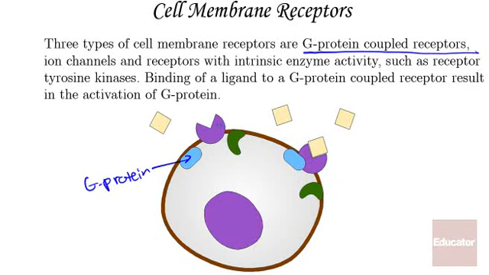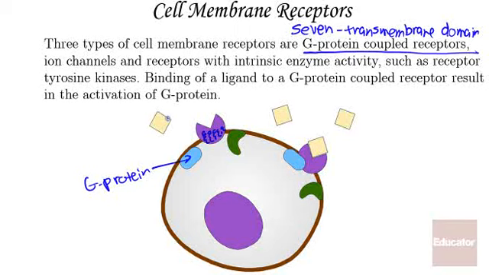And the G-protein coupled receptor is shown on the surface of the cell. Another name for these receptors is 7-transmembrane domain receptors. The reason that they're called 7-transmembrane domain receptors is that their structure is such that they're a single polypeptide that has 7 alpha helices embedded in the cell membrane. So that's where they get this other name that you might hear used.